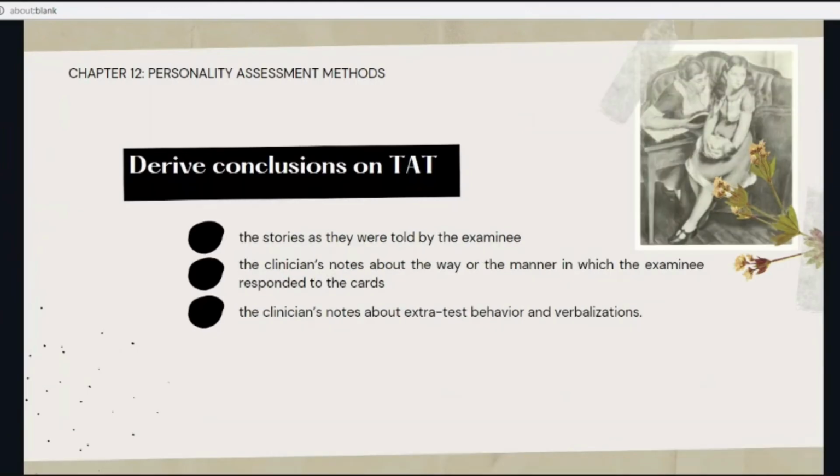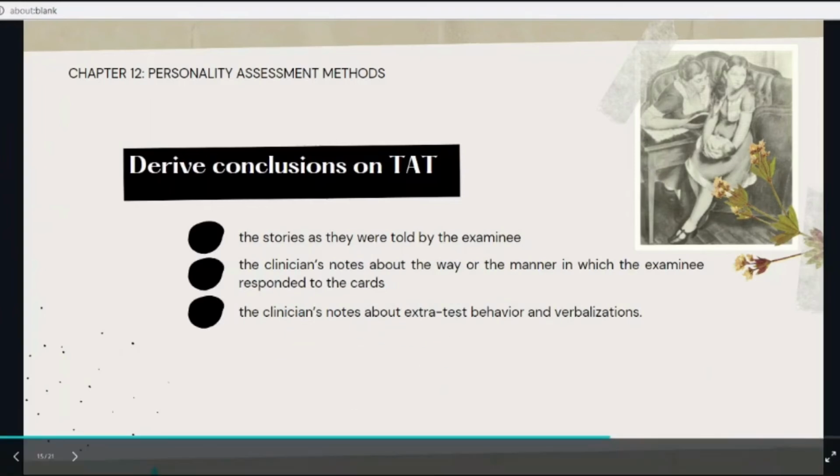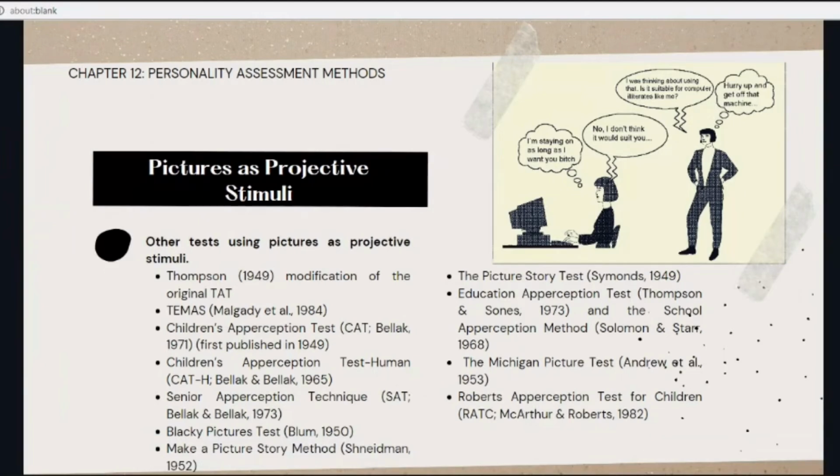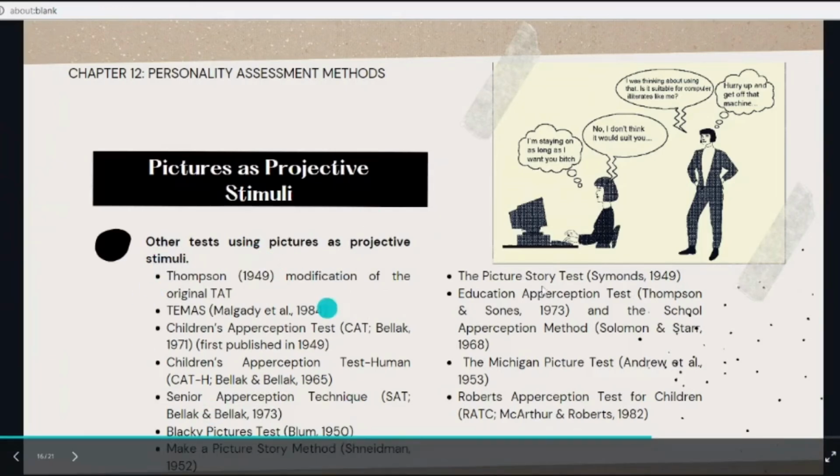How to derive conclusions on the thematic apperception test or the TAT. So it depends on the stories that were told by the examinee. It depends on the clinician's notes about the way or the manner in which the examinees responded to the cards, kung sa ilang feelings, kung sa ilang emotions, so nag-respond sila sa cards. And it depends on the clinician's notes about the extra test behavior and verbalizations. There are several other pictures as projective stimuli na test. You can also check the book for the short description of these tests.